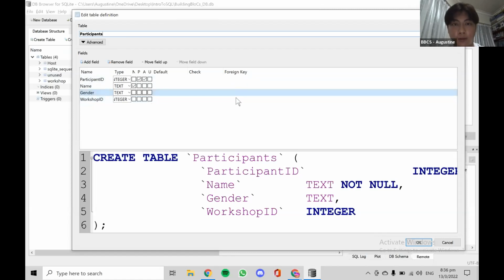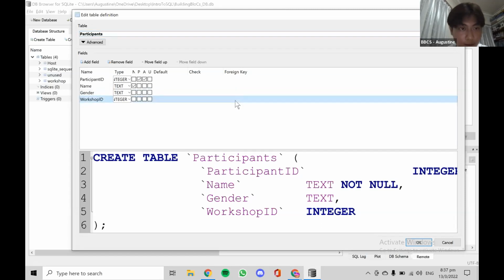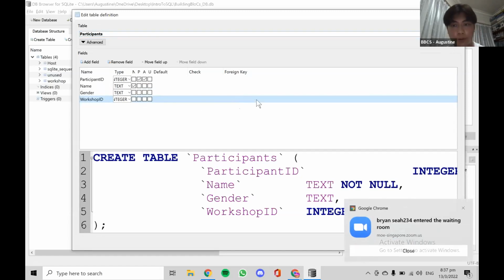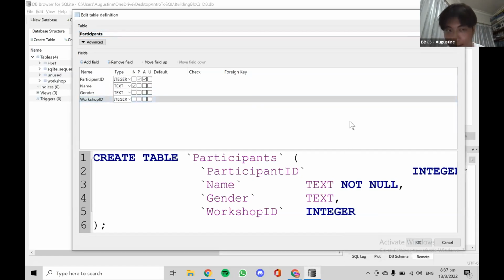Well, if you can see over on the right side beside the check button, you have a foreign key column over here. If you want to set a field as a foreign key, all you have to do is, underneath that foreign key column, on the row of the field you want to set as a foreign key, just double click, and there you can set a foreign key.